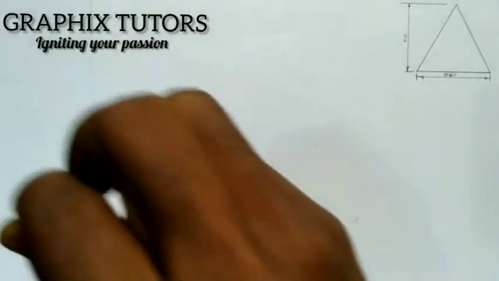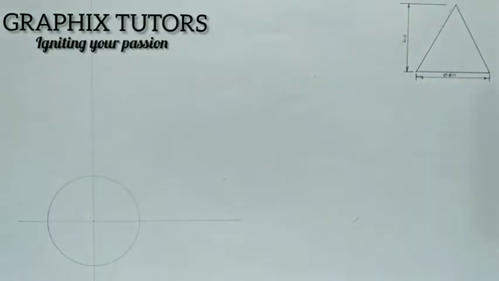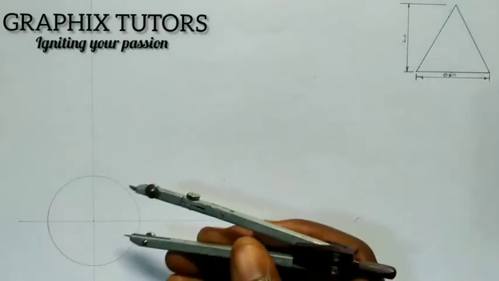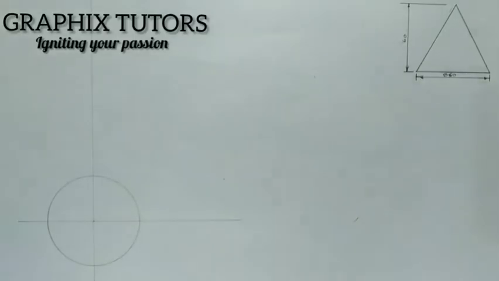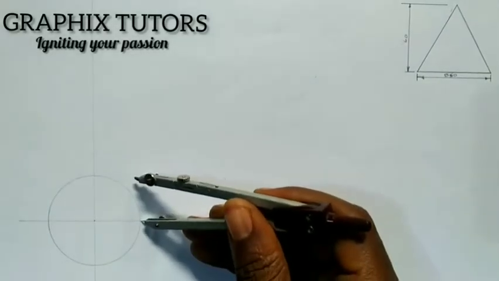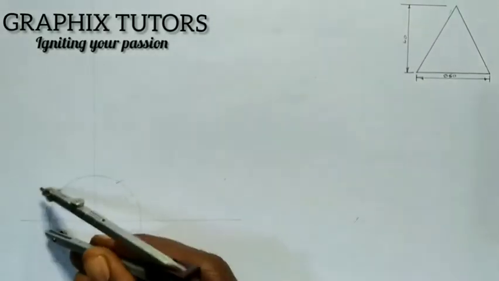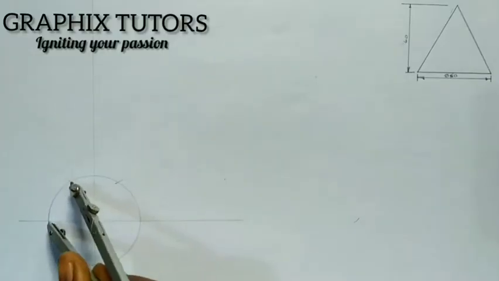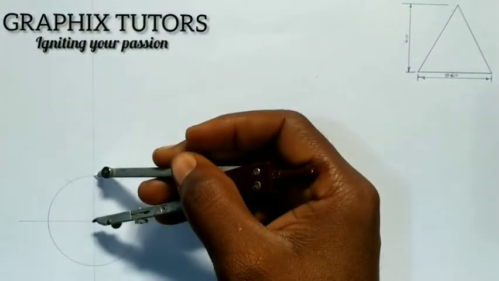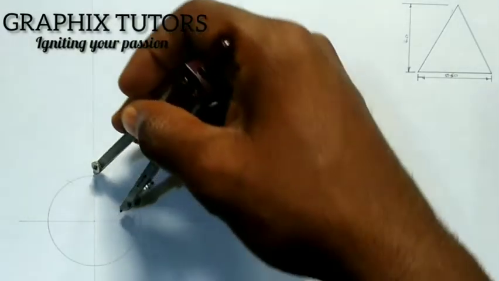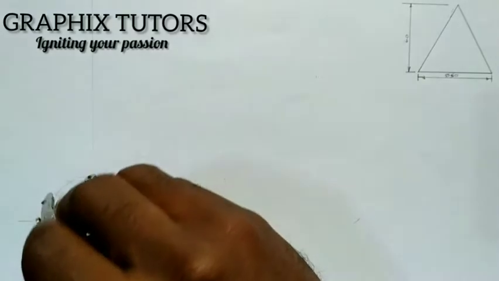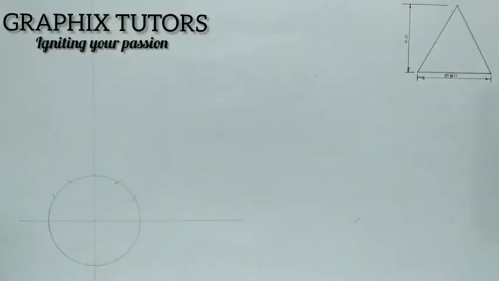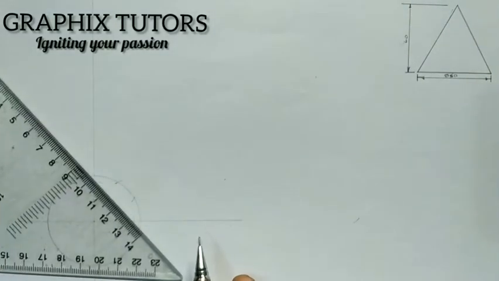So I'm going to thicken it. Now the next step is this circle. I'll divide it into 12 equal parts with the same radius I used to draw the circle. From here I mark up, from here I mark here, I place it here. I go left and place it here. I go right. So I'm going to draw all my lines passing through the center.